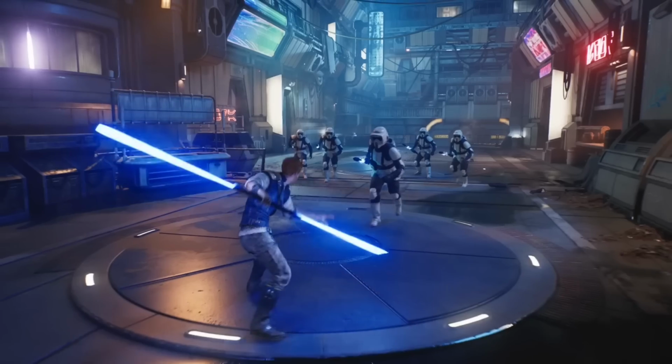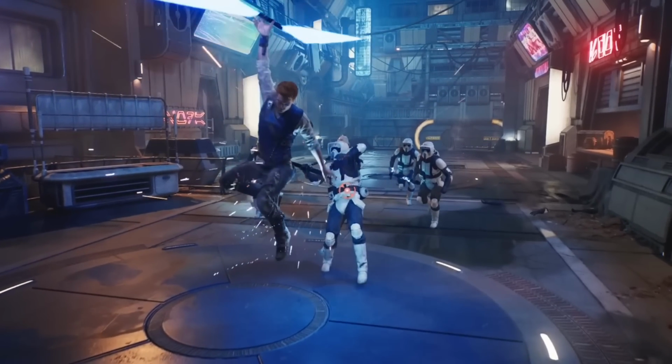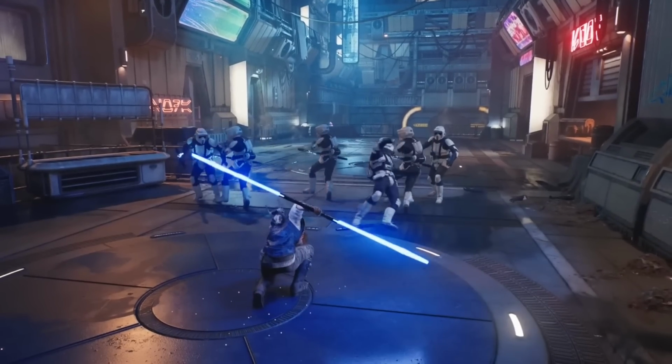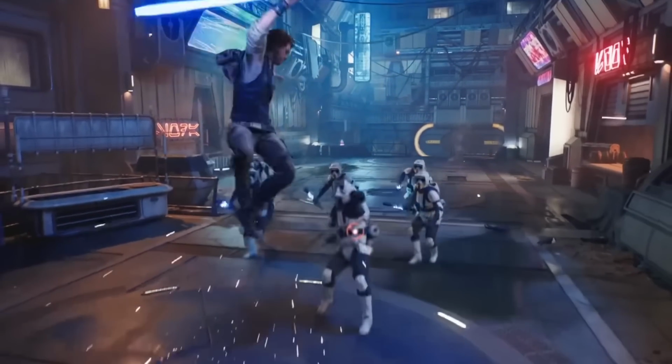This next shot is actually on Coruscant. So this looks like a little alleyway in the under levels. Cal is doing a wombo combo on all of these stormtroopers right here. But in the background, we got a couple of Arabic texts. And this, I'm pretty sure I can translate.